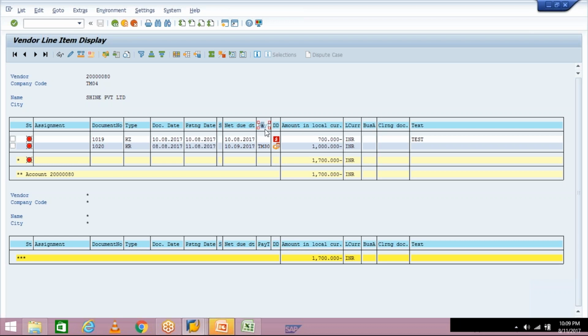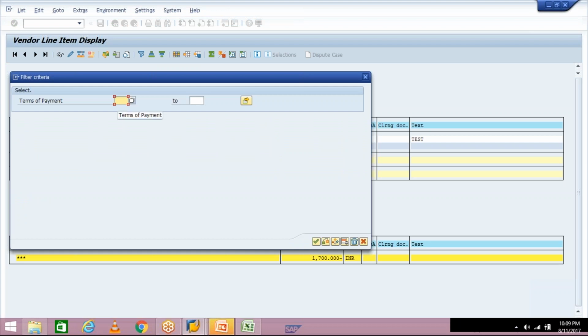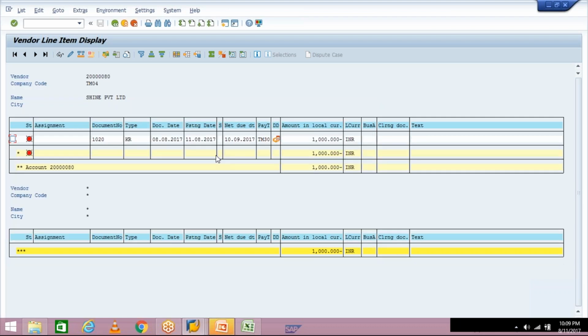See, this is converted into gray color, and then the filter button is here. Click on Set Filter, give your TM30 and press enter. Now the system has filtered, and only one line item has 30 days terms of payment.